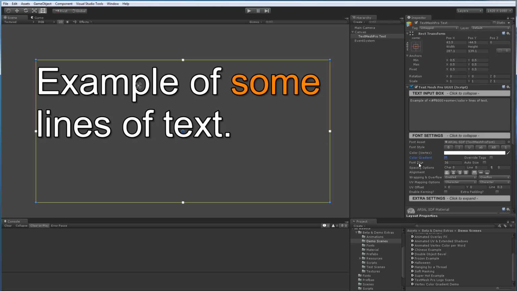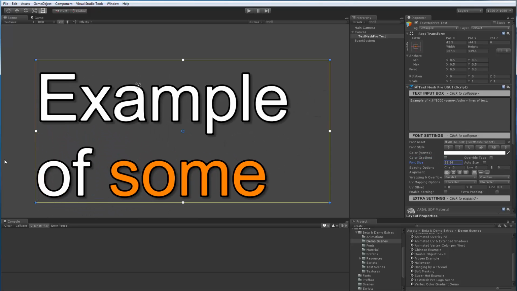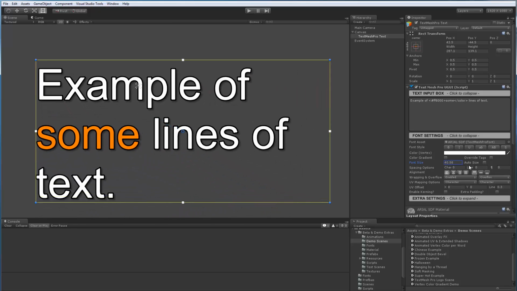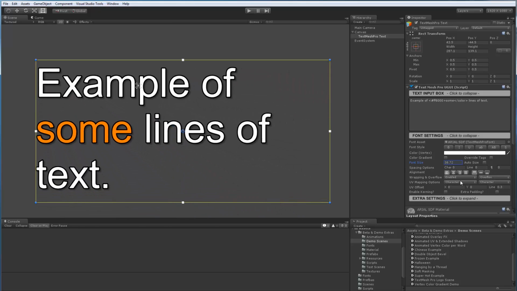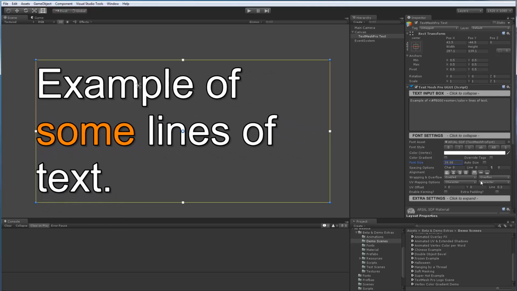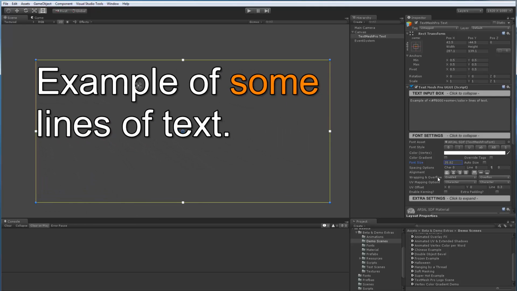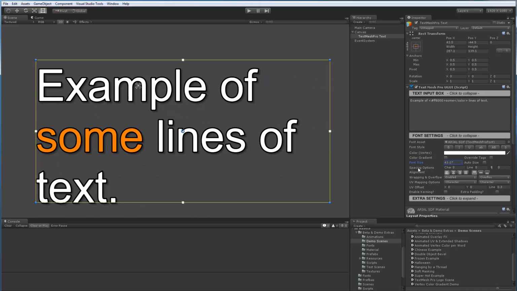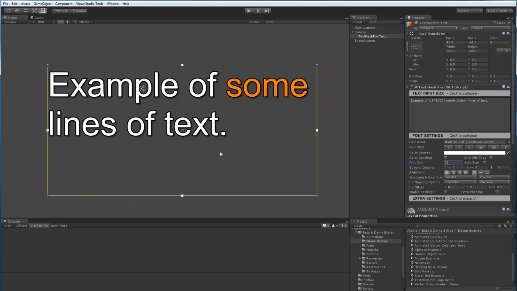So part of the advantage of using TextMesh Pro is again the fact that we're using this advanced text rendering technique. So if I change the point size, you can see that the text scales linearly and it looks great at any point size or resolution. You'll also notice that it changes in 0.01 point increments, which is different from UI text, which changes in 1 point increments. Let's undo here, back to 36.